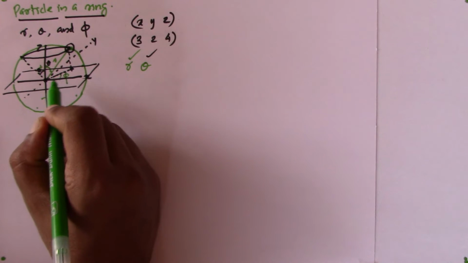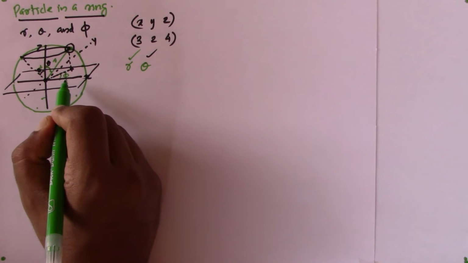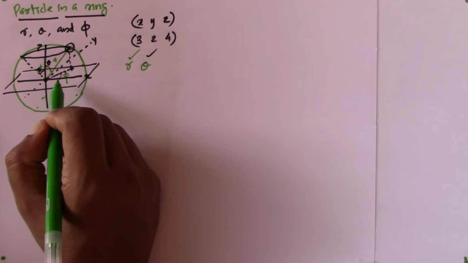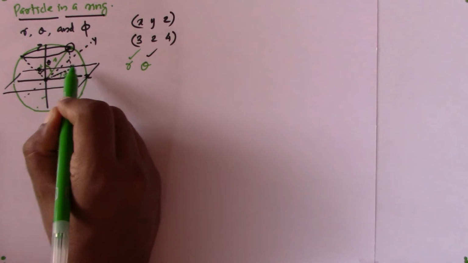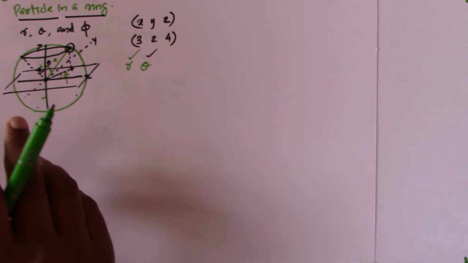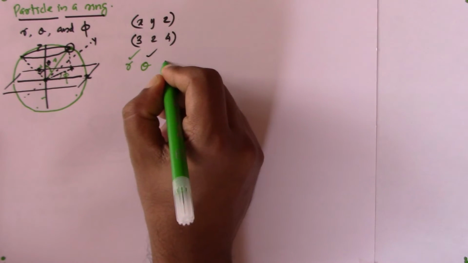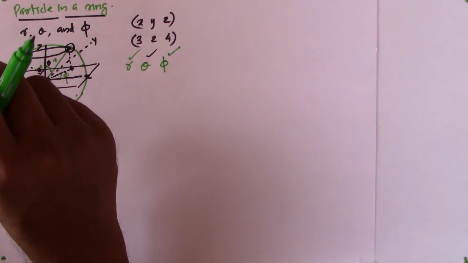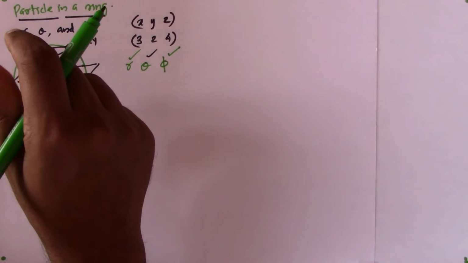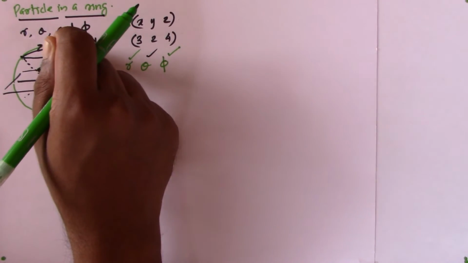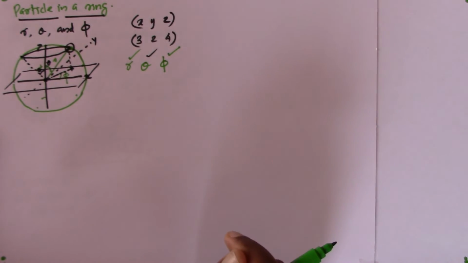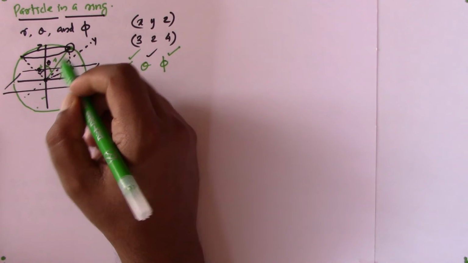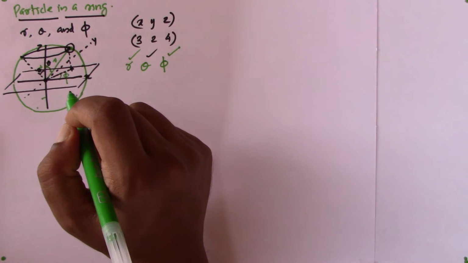So phi is actually the angle between the x-axis. Actually, when I say x-axis, it is the positive x-axis. The angle between the positive x-axis and the projection of the r vector in the xy plane is phi. And when we specify that phi, it corresponds to the particular r vector corresponding to the location that we are looking for. So once we specify phi, we are very clear about the r corresponding to the particular location.